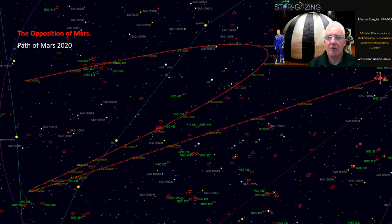Of course, all the excitement is on Mars this year. It's the opposition of Mars. The last one was 2 years ago because Mars comes to opposition on average about every 2 years. So here's the path in the sky. You can see it's moving and it stops, does a loop, stops, and then carries on its forward trajectory again. This is something that the ancient people really couldn't understand because they thought that the Earth stood still, because that loop is actually caused by the Earth overtaking the planet as it moves around its orbit.